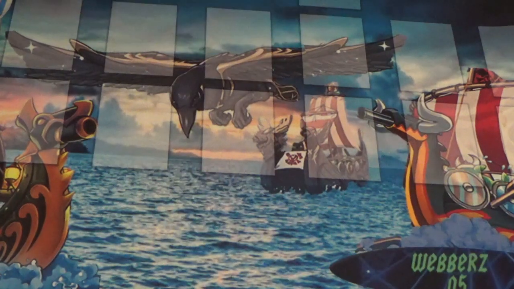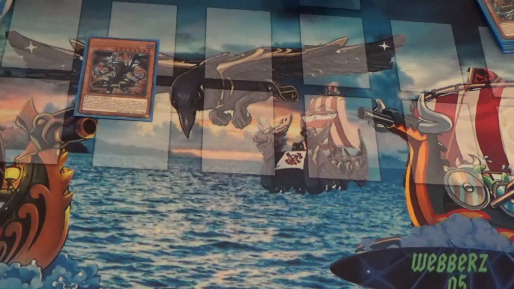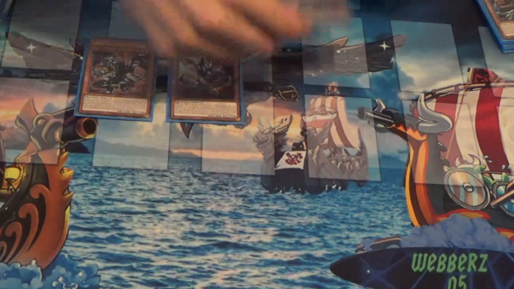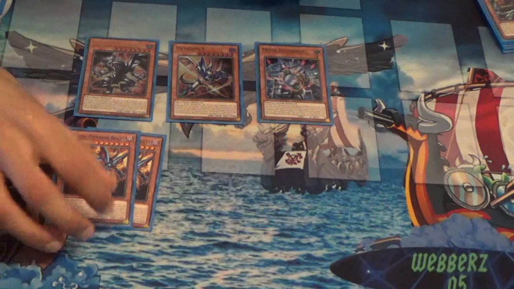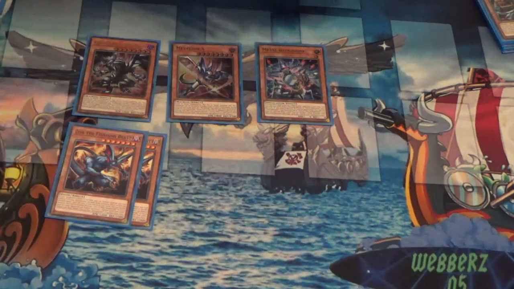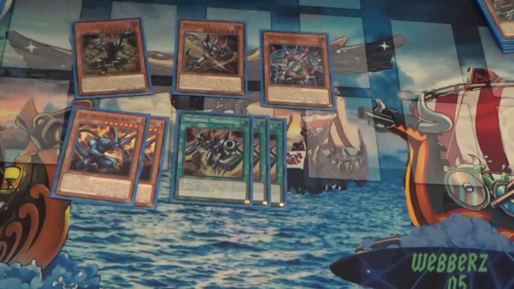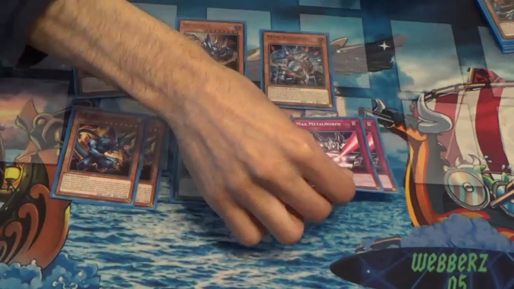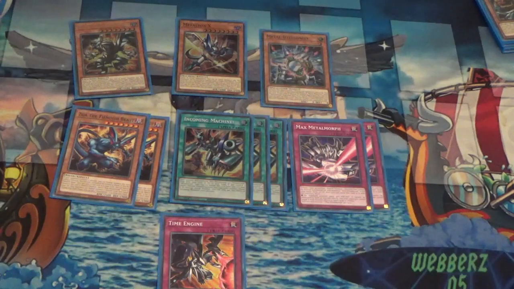Okay, now into the Metalmorph engine. For the Metalmorph side of the deck, playing 1 Red Eyes Black Full Metal Dragon, 1 Metal Zoa X, 1 copy of Metal Illusionist, 2 copies of Zoa the Fiendish Beast, 3 copies of Incoming Machine, 2 copies of Max Metalmorph, and a single copy of Time Engine.